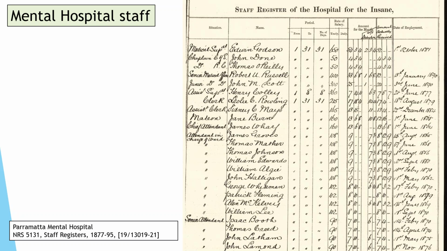Mental hospital staff. If you were to look through the whole collection by mental hospital, Parramatta just being an example, they don't have an awful lot of staff registers and that kind of thing. So this is a really good find. But there are for some. So that's going to be hit and miss depending on what your research is. But notice that it does the same sort of job as a general index, a general history card, but only a one-off, for this year only or for that period only.